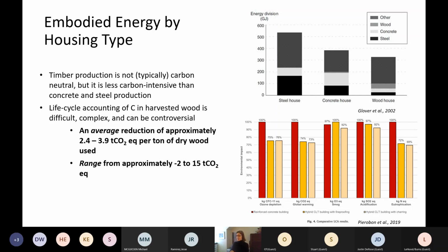So as I say, there is a great variation in what folks are finding in terms of displaced emissions and displacement factors that we would apply to that difference in carbon harvest. The range of those estimates goes typically from -2 to 15 tons of carbon, and that is including some pretty serious outliers in that range. The average, though, is closer to, as noted here, 2.4 to 3.9 tons of carbon per ton of dry wood used. So that's how much, for every ton of carbon used, we're saving that much carbon via the substitution for these other products.